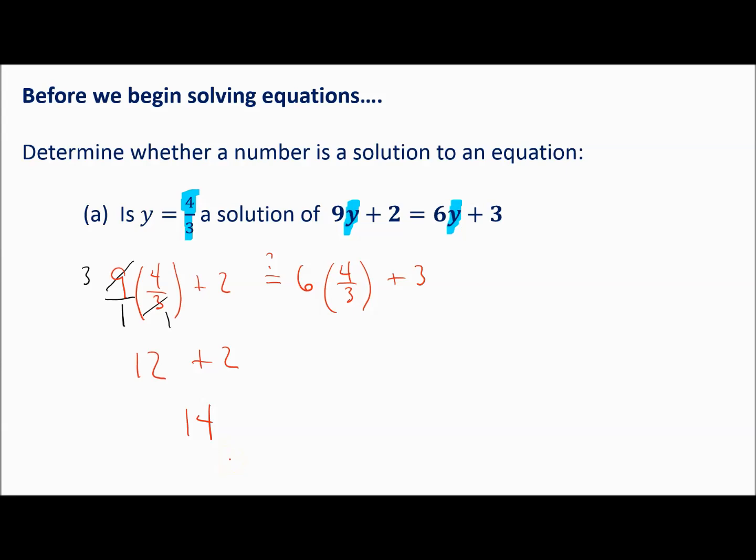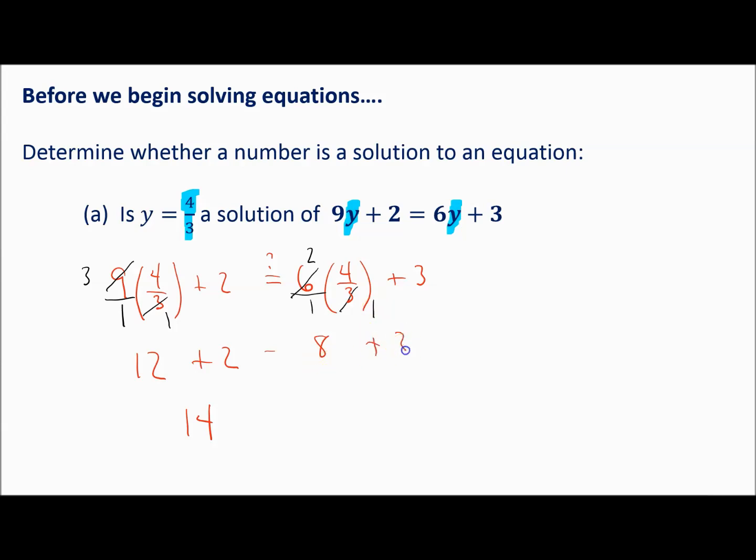Now let's move over to the right. So once again, I'm multiplying fractions, but then you think that's not a fraction, but I can make it a fraction. And I do notice that this 3 and this 6 have a common factor of 3. So I'm going to say 3 divides into 6 2 times, 3 divides into 3 once, and then I'm going to multiply what I have remaining. So I have 2 times 4 is 8 over 1 times 1 is 1.